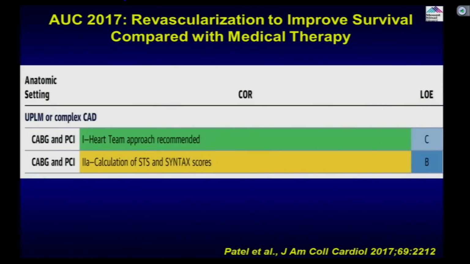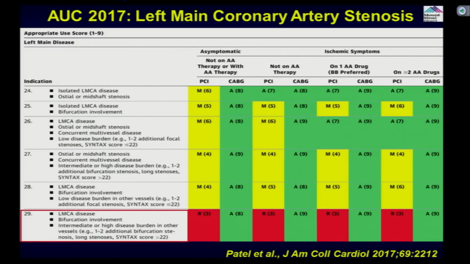That is correct. So then what is required is that these patients have a heart team discussion, and STS risk and SYNTAX score we already calculated: 30, and STS is 1.2. So overall the patient has a low risk for surgery, but basically has poor general medical condition. Is the patient appropriate for PCI? So this patient is in the red category for the PCI, but it becomes appropriate when you have a heart team discussion as per the guideline, the CTS will decline due to old age and frailty. So this case is appropriate in my opinion to go for PCI.